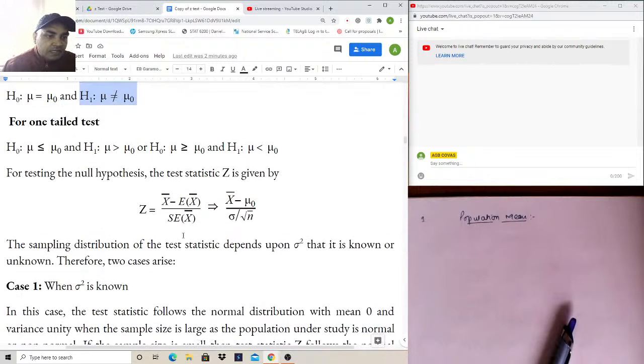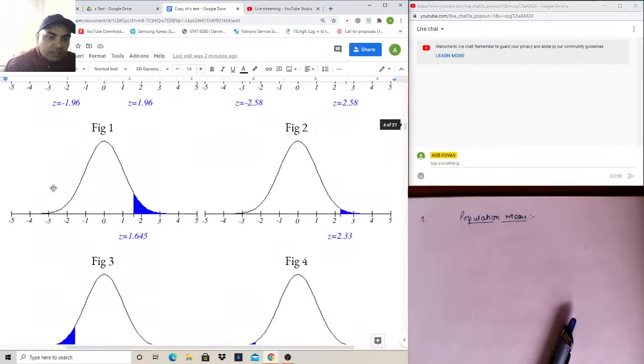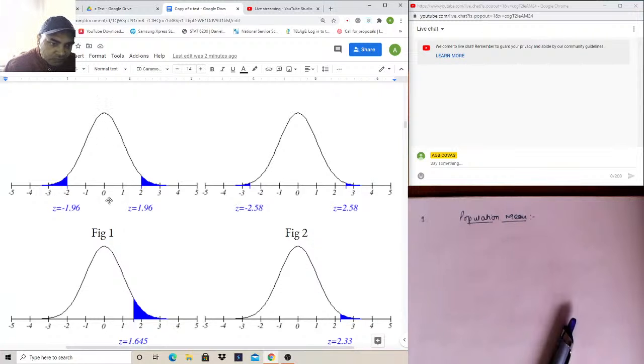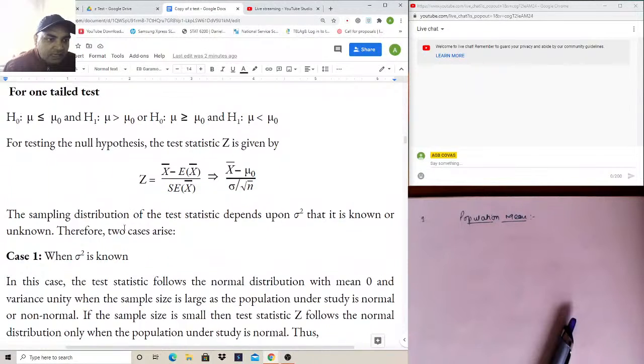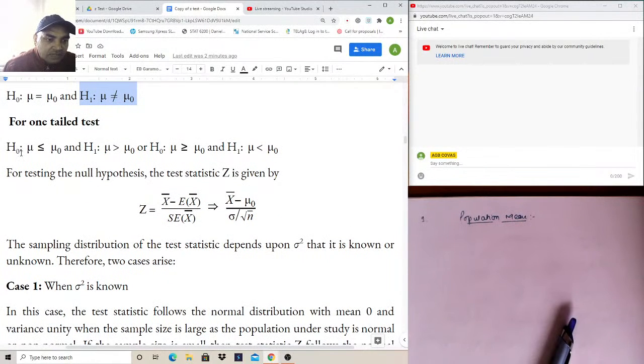Now proceeding further, for the one-tail test, what can be your null hypothesis? When we discuss the one-tail test, one case is that it is equal, which resides in the center. But if I say that your sample mean is greater than the population mean, then it is going to be on the right side. In that case, say for example, the first one we consider is that your sample mean is either equal to or less than. Then what will be your null hypothesis?